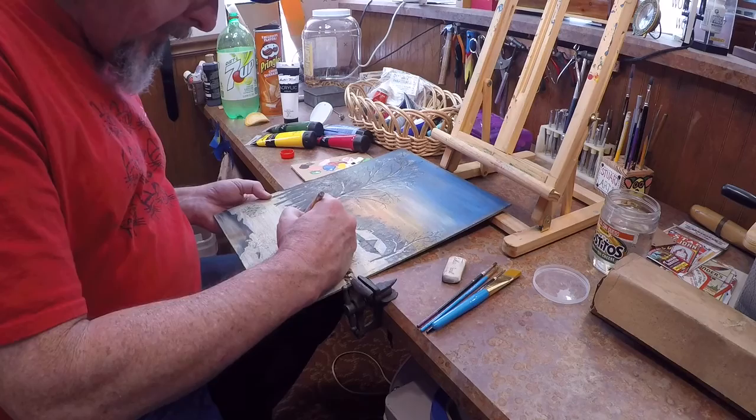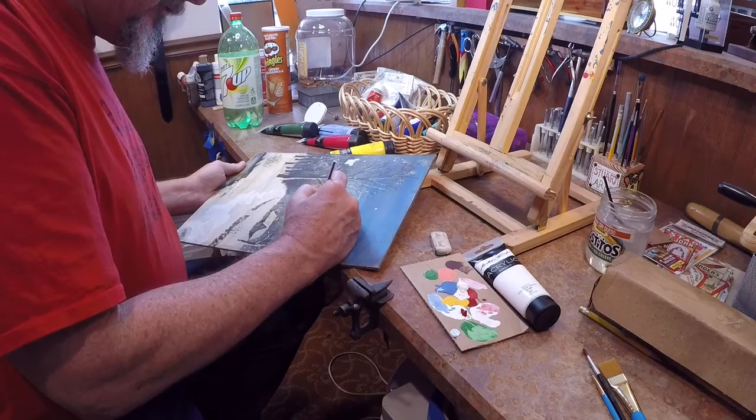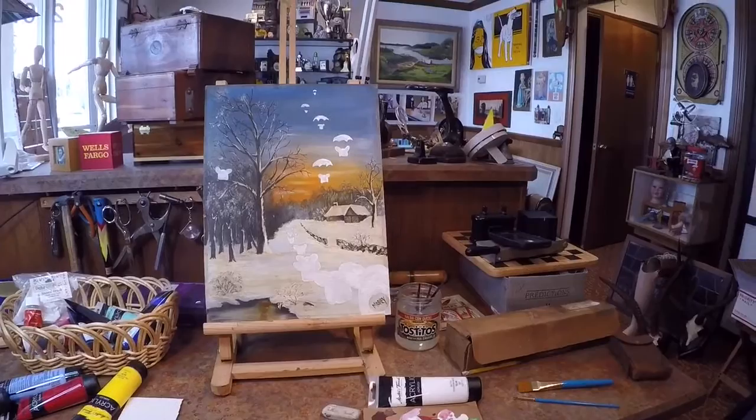I like to kind of pencil in a plan for how I'm going to handle the restoration. Using a real sharp tip brush here to get into some of the details. I actually think it's okay to have varying grades of cover with the white background, because when you put the color on top of it later, I think it adds a lot of texture to it. Okay, I've got the white underlayment in all the areas that I'm going to restore.